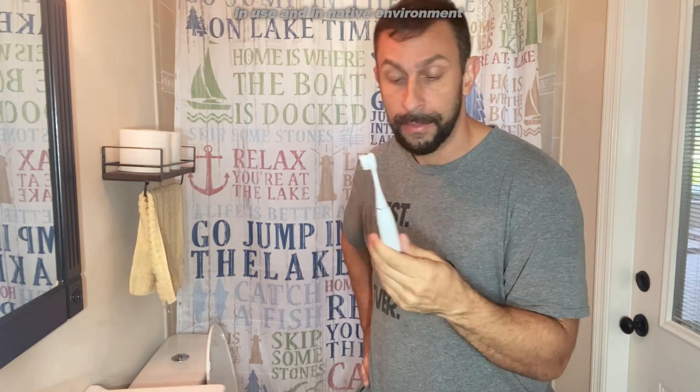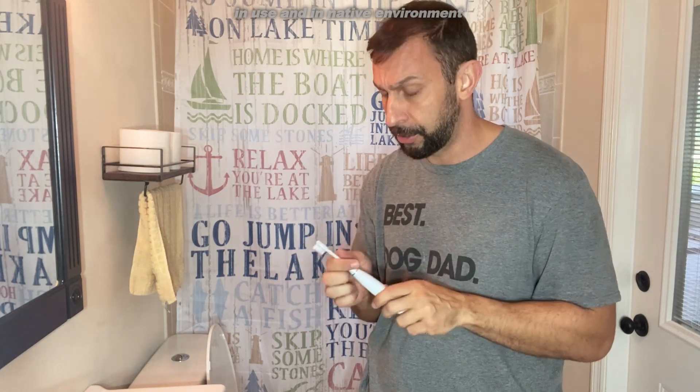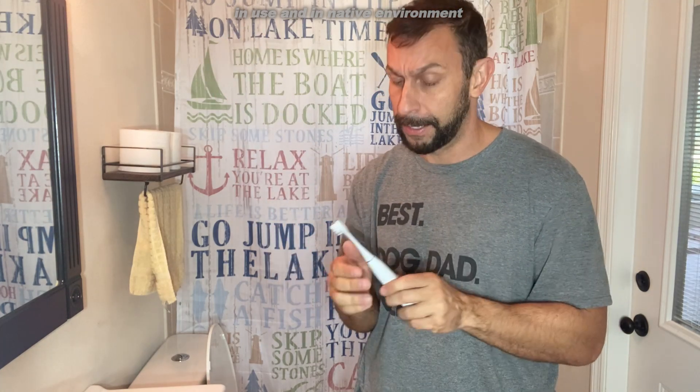I'm going to carry this in my carry-on. The long battery life and lithium-ion batteries they're using nowadays last a long time — they don't have that battery memory where they get less powerful over time. This is going to be a significant improvement from whatever toothbrush you're using. Also, replaceable heads mean you're not replacing the entire toothbrush. Those disposable electric toothbrushes are really only around 10,000 RPMs doing big brush strokes — they're not hitting your teeth nearly as well as something over 40,000. Absolutely amazing — great quality and just a great toothbrush.